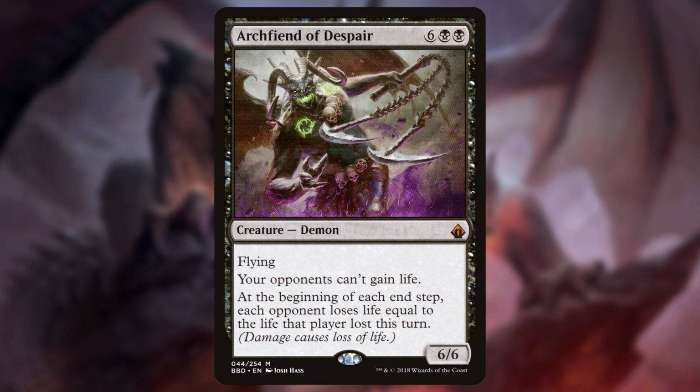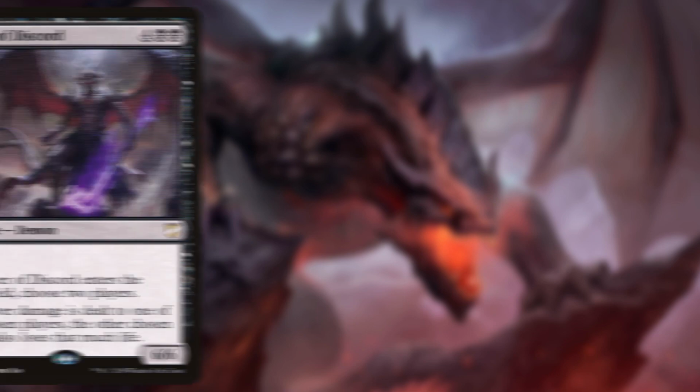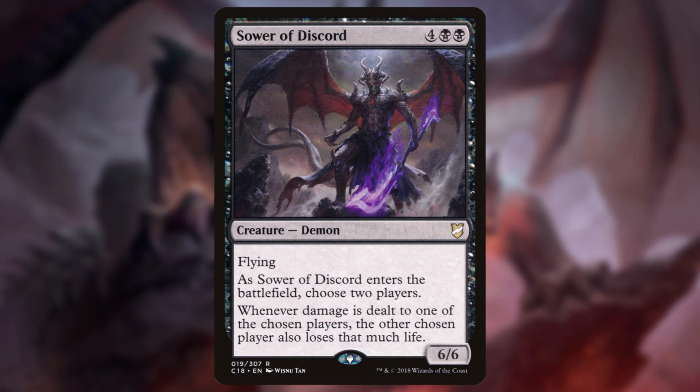Next up, we be chillin' with the demons. Archfiend of Despair, 8 mana, 6/6 flying, your opponents can't gain life. Ha! Get a life? No. At the beginning of each end step, each opponent loses life equal to the life that player lost this turn. Forces your opponents to attack each other. Sorin of Discord. You're gonna call your opponents Paul Walker after this cause they gonna die fast.